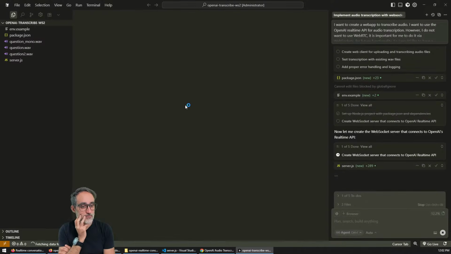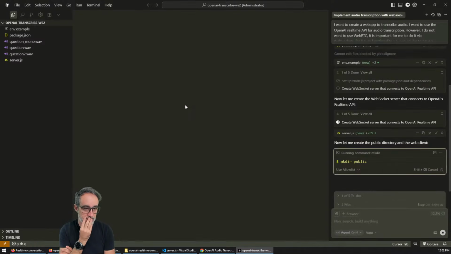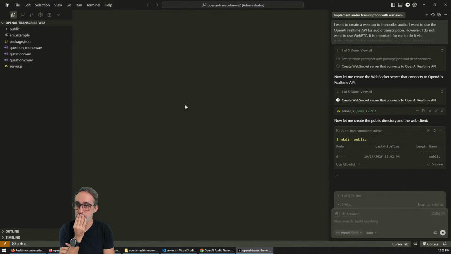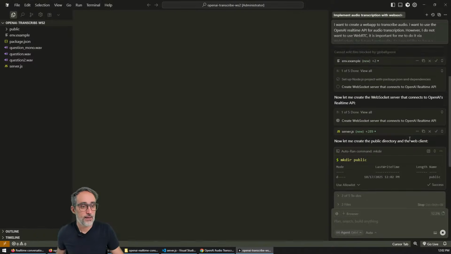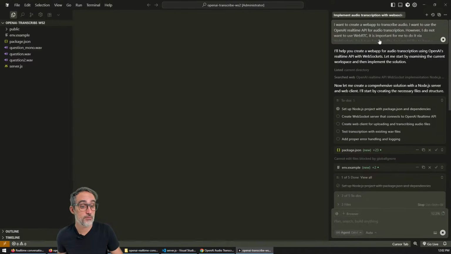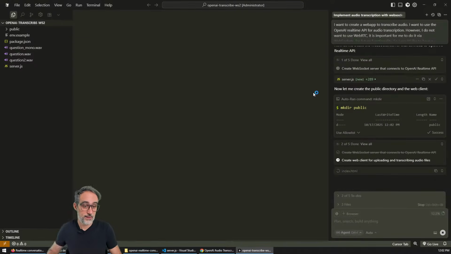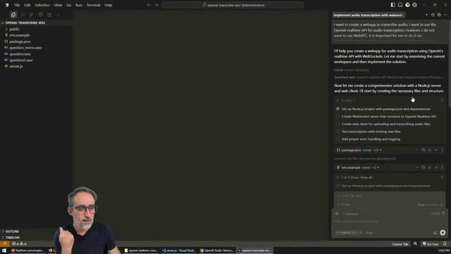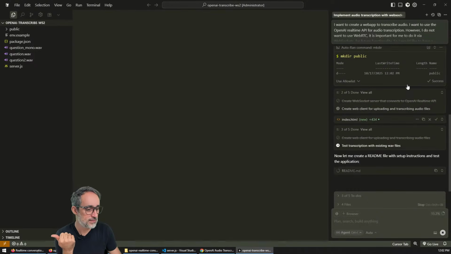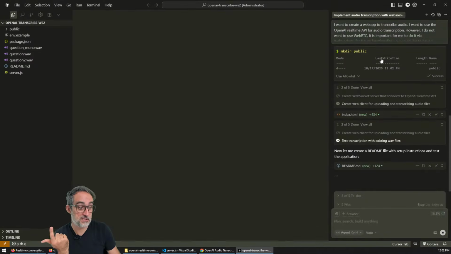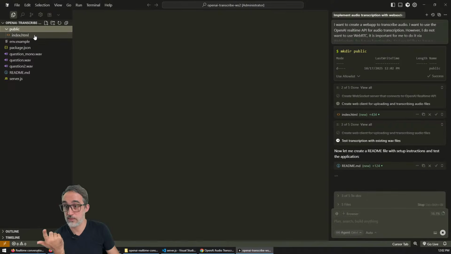Okay, so let's see how this works. Yeah, it's gonna make a folder. So I basically copied the prompt that I gave you before. No, no web client. Ah, no web client. That's not how I add to, does adding it in chat also work? How do you add for references? I don't know. But it did sound like it looked at the thing.